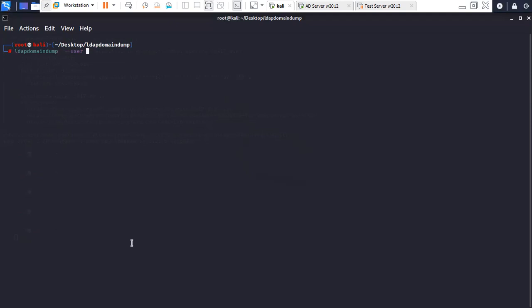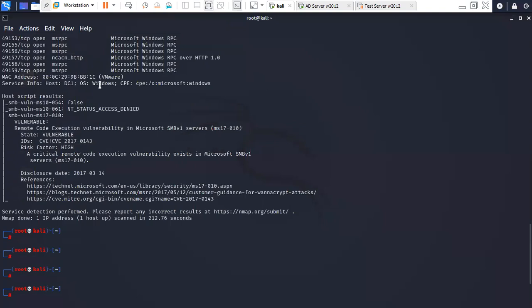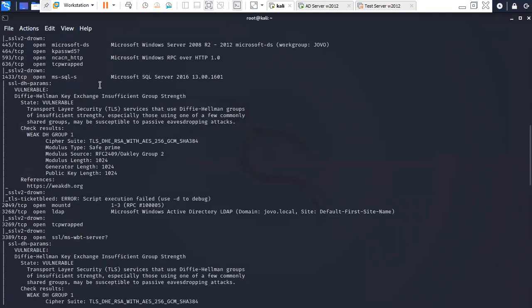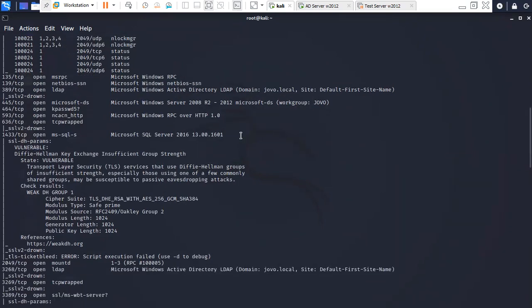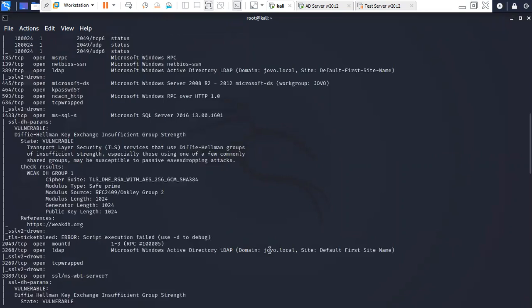One of which is the name of our Active Directory domain. Let me see if we have that on our nmap scan. Just to confirm, you can see the domain is jovo.local. You can see jovo, that's the name of the domain. So we're going to specify that on the commands.